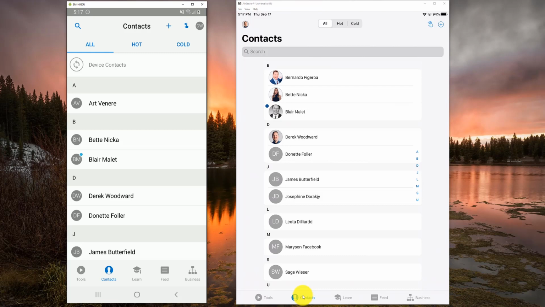Would you like to sync all contacts or select contacts? If you hit select all contacts, every single contact from your phone is going to be available on the ASEA Connect app. I find it's a little bit easier to bring over individual contacts so that you can be selective of who you want to work with in the ASEA Connect app. Some people find it easier just to have it sync over 100% so that they never have to worry about contacts.